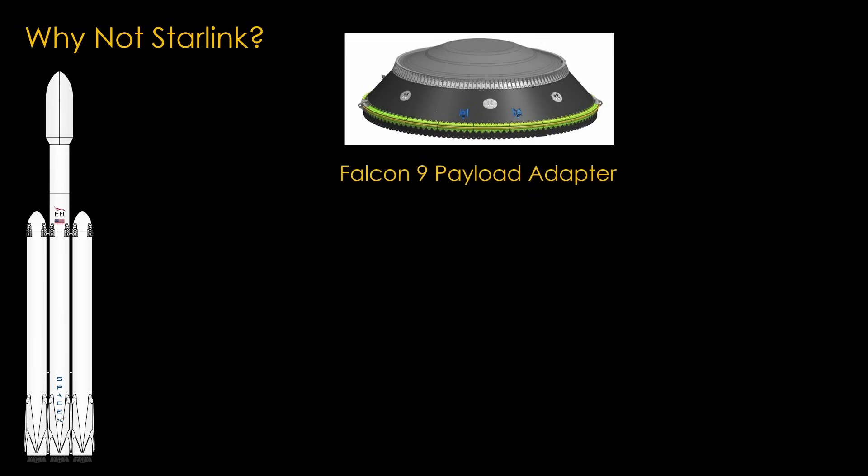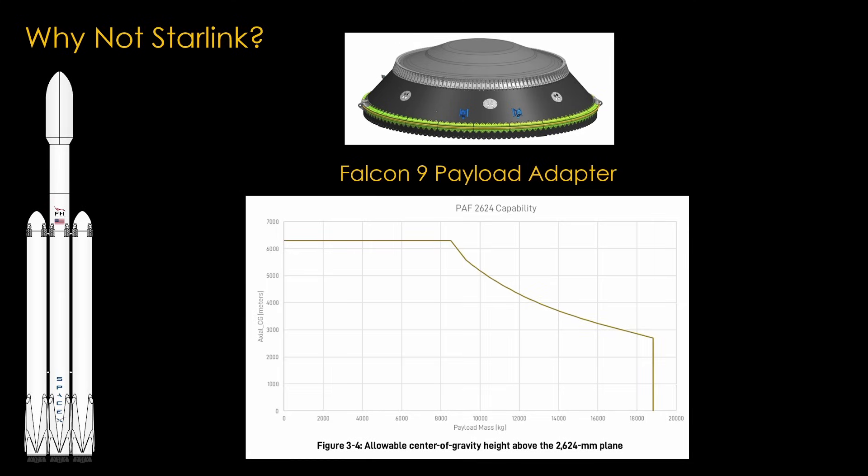This is a Falcon 9 payload adapter taken from the Falcon 9 user's guide. The payload adapter is the interface between the rocket and the payload. One of the things the user guide tells you is the center of gravity limitations of the adapter, and your payload will need to comply with these limitations or you might break something. Looking over at the right side of the graph, we see that there is a hard limit at 18,800 kilograms, which means the standard Falcon 9 cannot carry payloads greater than that amount. You can ask SpaceX to do special work to carry more, but if you want to get to the GTO payload of 27 tons, you're likely going to need strengthening elsewhere in the rocket, and if you want to lift 64 tons to low Earth orbit, you're definitely going to need a lot of extra work. So view both of those payloads as theoretical, where theoretical means SpaceX would do the work if somebody paid them for it.